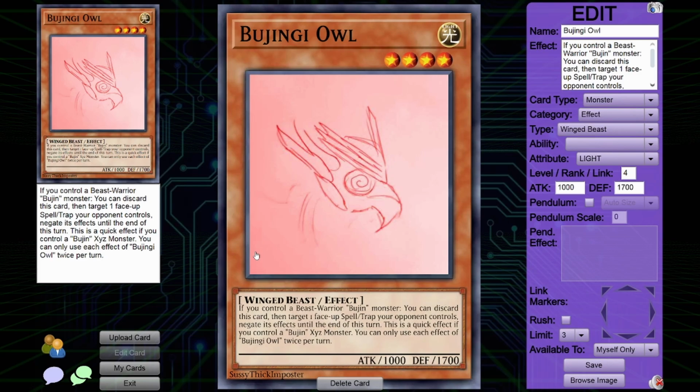So again, kind of in the same boat as Badger, where sure, it's kind of dumb, stupid negates, but it's more the fact that you give it meaningful interaction. That's all you really need to do with these Bujins. That's all that really needs to go. But now that we got these out of the way, let's get into a sample deck list.